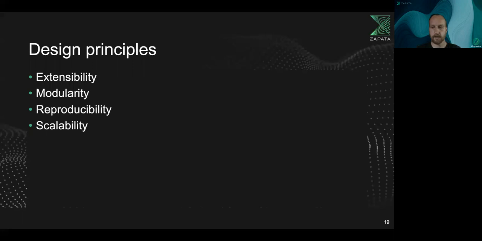And scalability, well, there are two flavors of scalability. One is horizontal and the other is vertical. Horizontal scalability is something I've showed you, that I can just increase the number of parameters and it will run more tasks in parallel. And I don't have to deal myself with the parallelization. This is something that the workflow manager deals with.